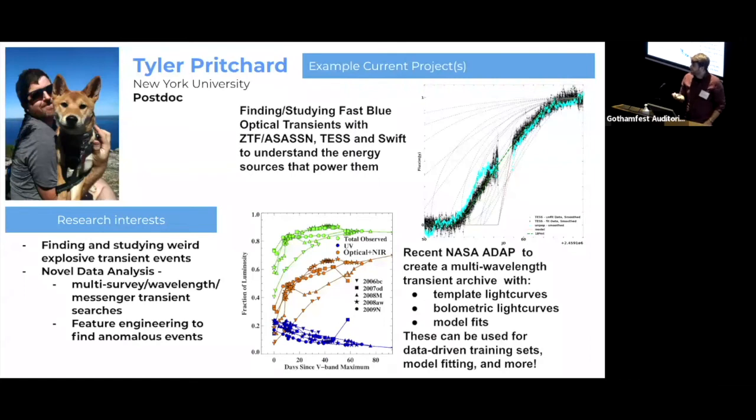I don't expect any of you to know what those mean, but as it kind of sounds like, they're fast, so they evolve quite quickly. They're blue, so there's some sort of blue high energy spectra or more emission coming out at lower wavelengths, and they're transient, so they're there sometimes and not most of the time. And I think these days we didn't know what used to cause them, but we're pretty sure now that they're kind of supernova with bonus physics. So you got some sort of nickel-powered supernova end-of-life star explosion going on with some extra source of energy injection that's causing it to be both fast and blue.